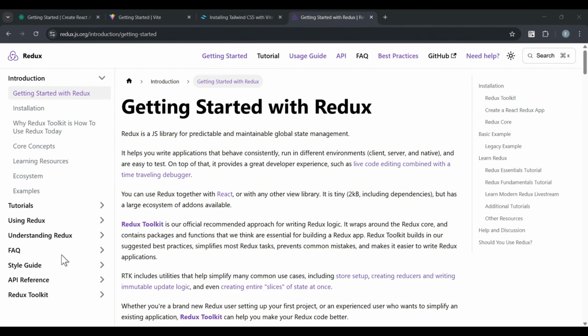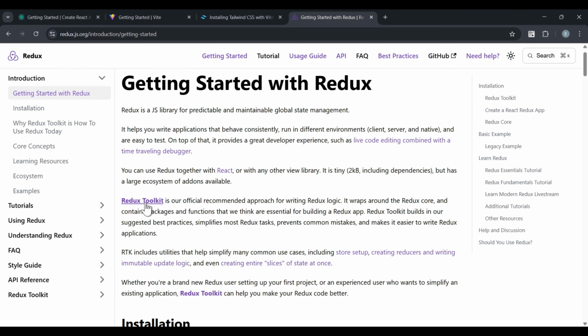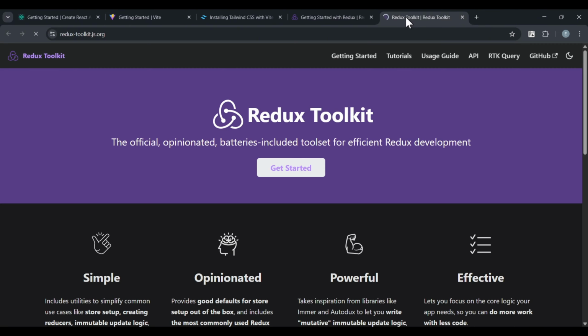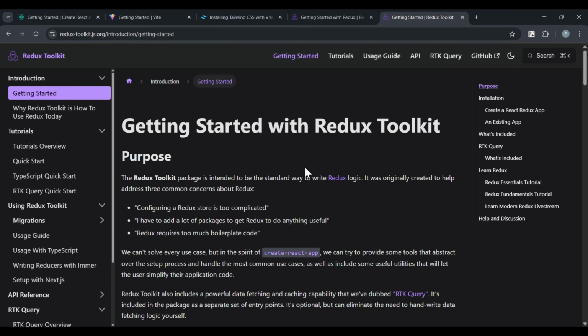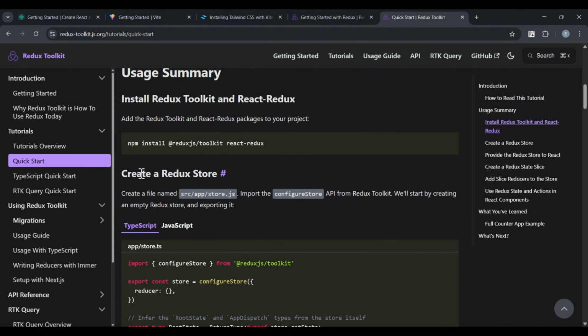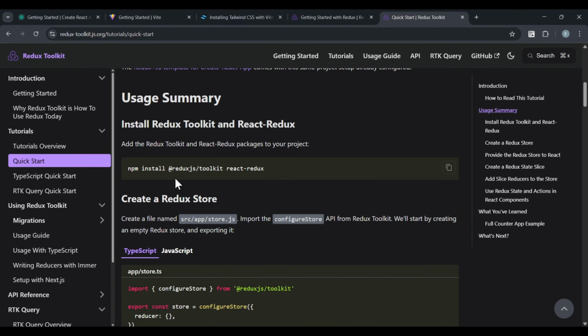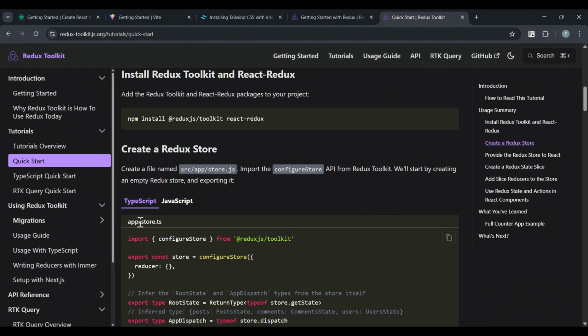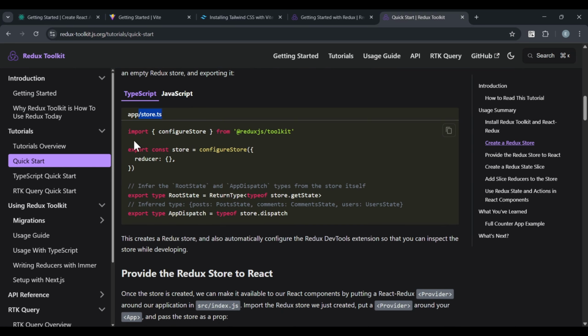So I'll just head over to the documentation. Then if we go and click on Redux Toolkit, then I click on Get Started. Then I'm going to click on Quick Start. And if you click on Quick Start now, you can see how the documentation tells us how to create the files. We can just create app/store.ts, and then you can copy the configureStore, the same thing we did.